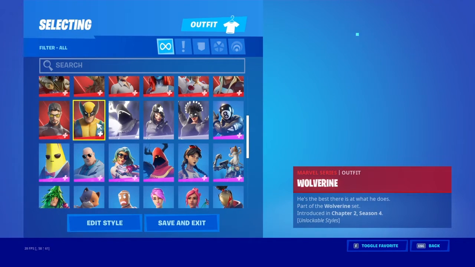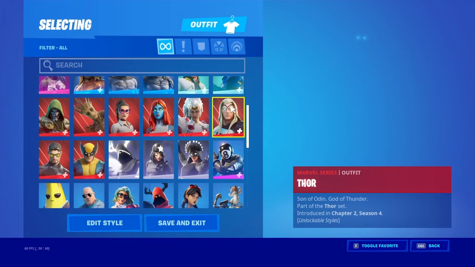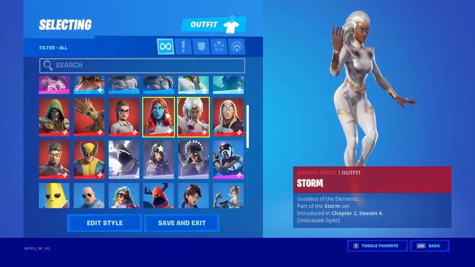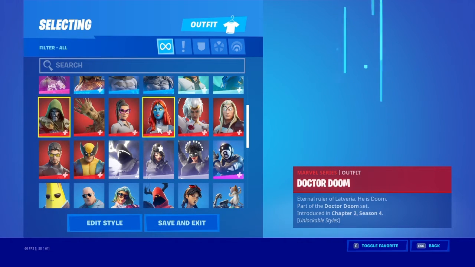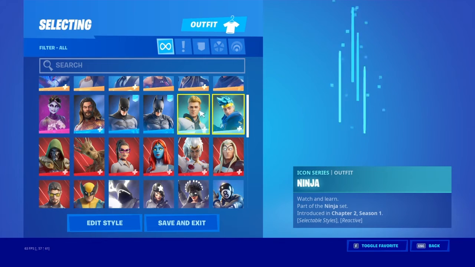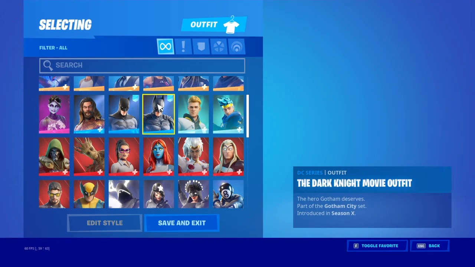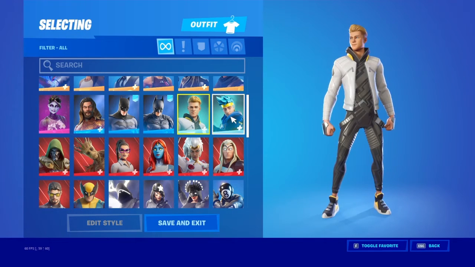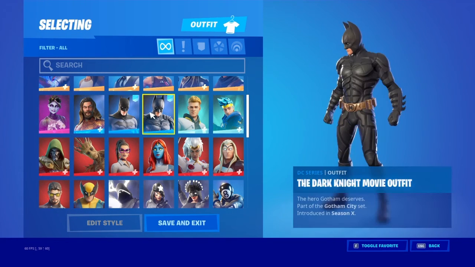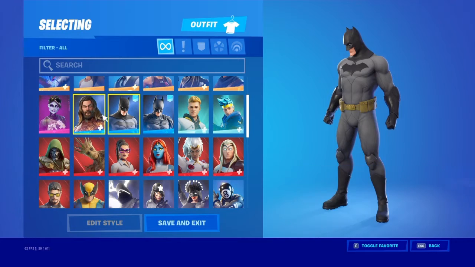Perfect Shadow, Wolverine, Tony Stark, Thor. Pretty much all the season 4 Battle Pass skins. Mystique, Jeff Waters, Gru, Dr. Noon. You've all seen him. We got Ninja, we got Lachlan, because it has my name inside. Just kidding, that's not the only reason I bought it. The Dark Knight movie outfit, Batman comic book outfit.